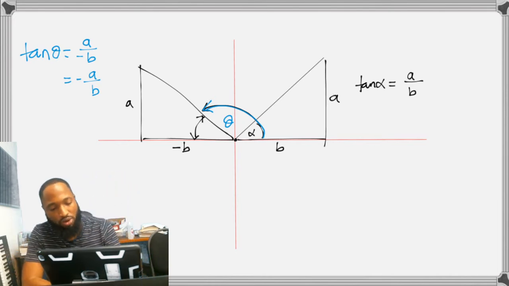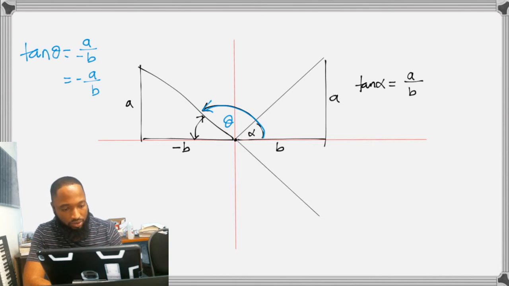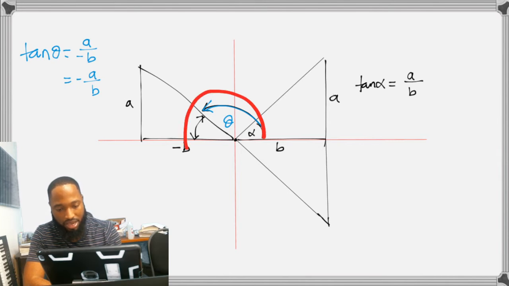Let me just do one more and try a different thing. Let me say the angle was all the way across here. Since I don't know how to join a point, I'll just finish that with a little line. And the angle, I'm going to put in the next color, because you know we like colors in this live stream. You see the angle is this big thing going around here.